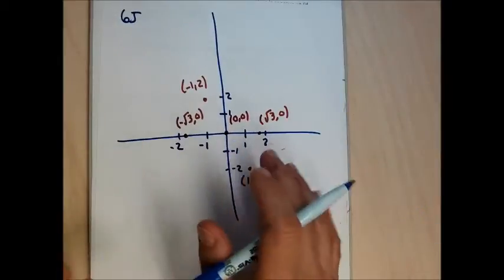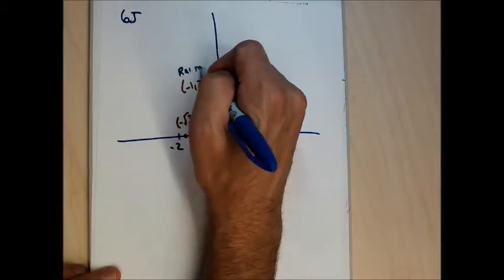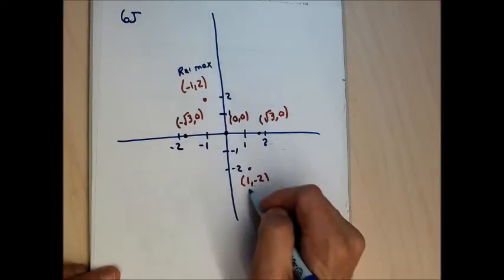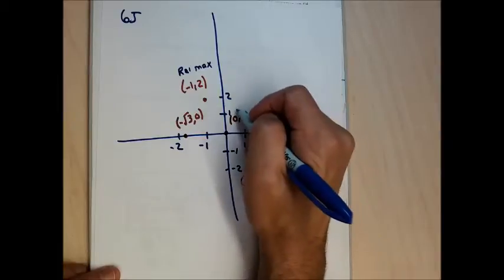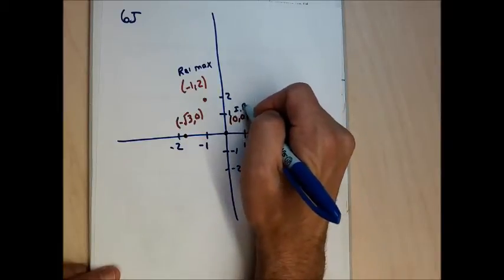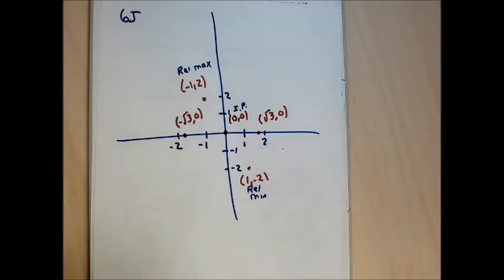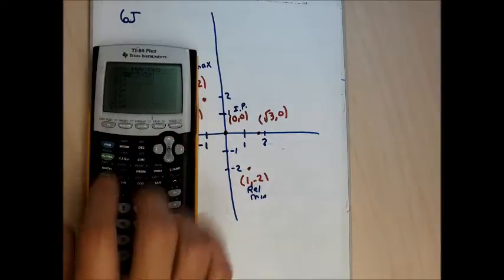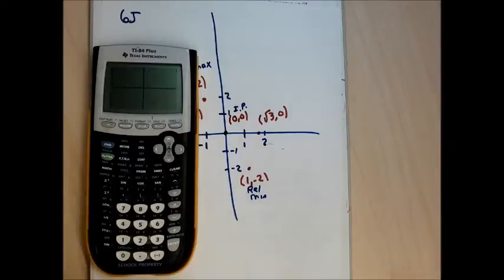So I have all the points. I have this relative maximum. I have a relative minimum. I have 3 x-intercepts. One of them is an inflection point and also a y-intercept. So now I have a perfect setup for my graph. I'm just going to borrow the graph from my calculator. I just entered the function. I did a zoom standard. And I'm going to borrow and just kind of sketch a graph that looks like the picture here.